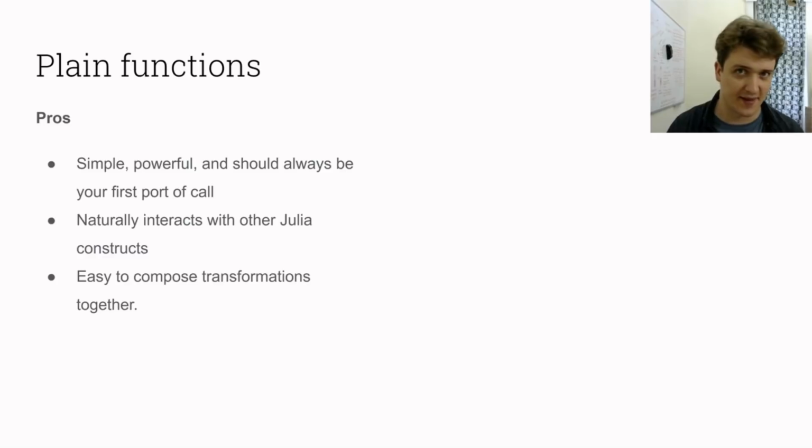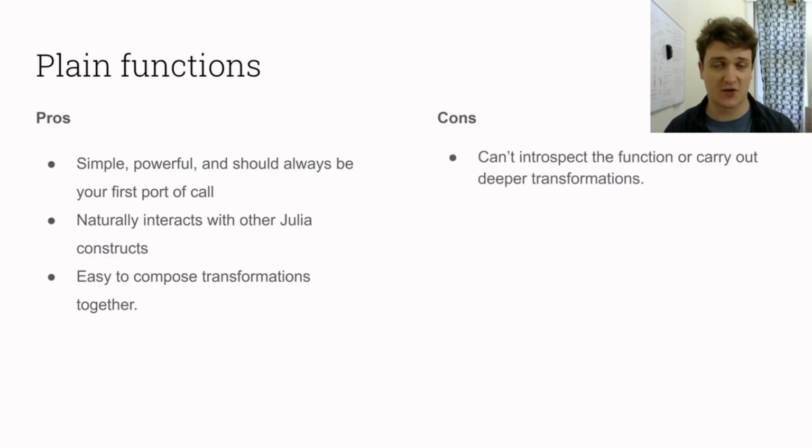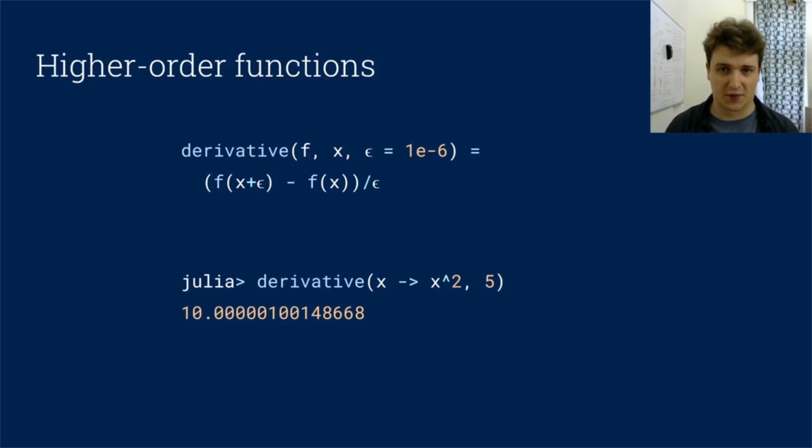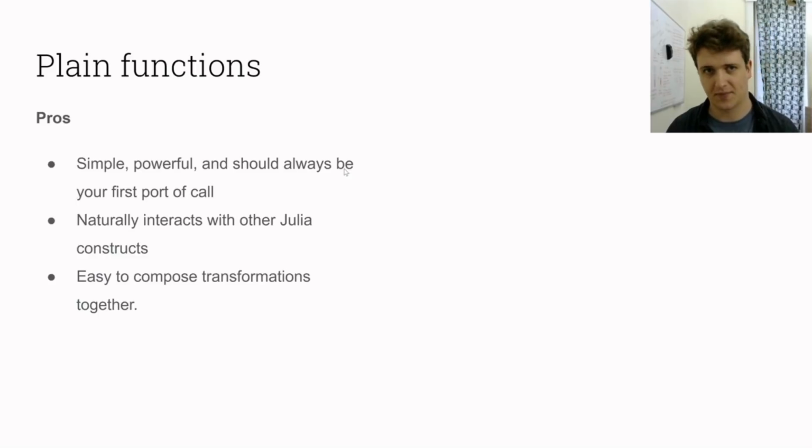But they have an obvious limitation. You can't use them to introspect the function that you're given. So in the derivative example, we can look at the inputs, we can look at the outputs, but the function itself is a black box. So we aren't able to look at this function and say, well, look, inside this f there's an x squared. Why do this fiddly approximate numerical process? Why not just write down that we know the derivative of x squared is 2x instead? That would be nice, but we can't do that with the normal functions approach.